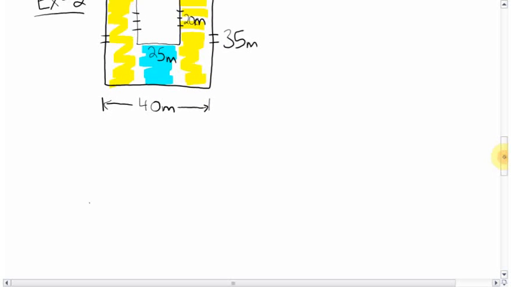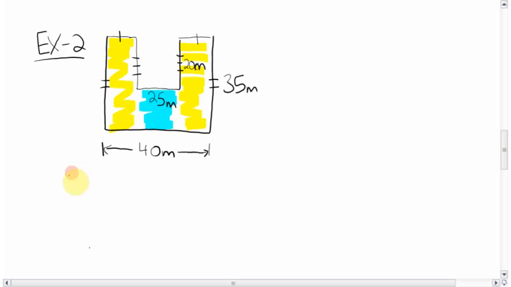Breaking up the shapes, we've got our two yellow rectangles. So we've got this, which is the yellow rectangle here, times two, because there's two of them, that one and that one, plus the blue rectangle here. Let's put the dimensions in for each. For this rectangle, we need the base. When you look at this, what would the base be? We know that is the same as that, but we don't know what number it is. Well, let's do some detective work here. If we know the entire distance across is 40, that means all this, including the gap, would be 40.